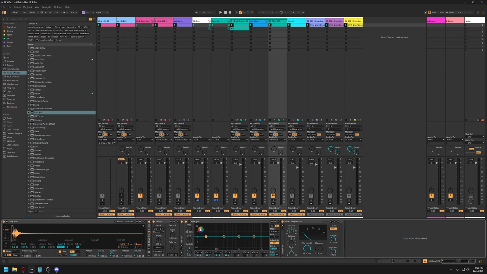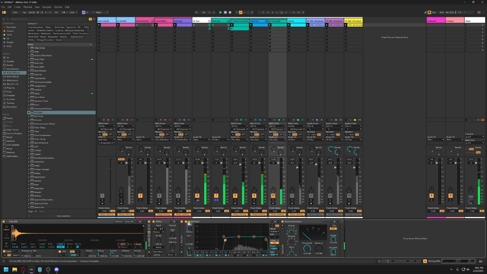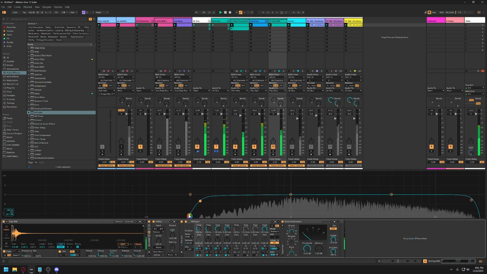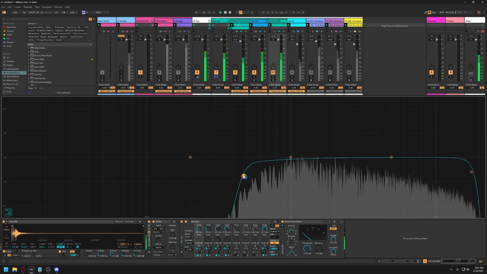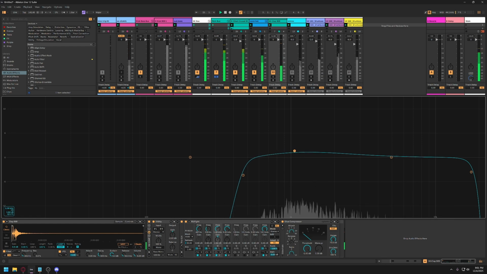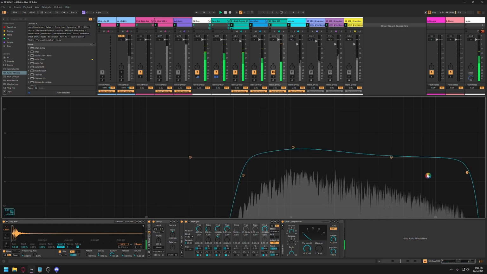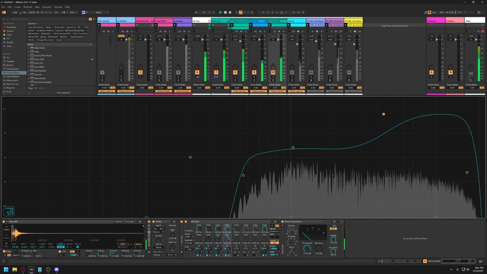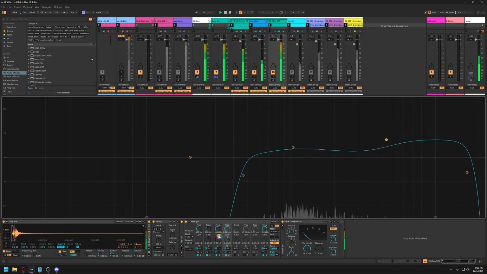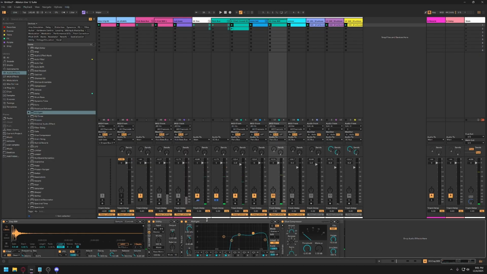Same deal, just put the high and low cut like that, and again, remember, you can open it larger with this arrow button here and adjust the size to have a better view. Same principle.